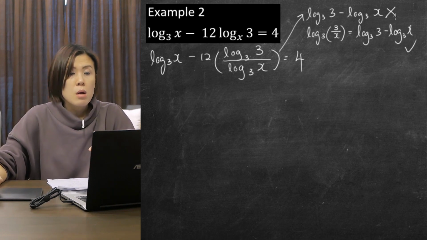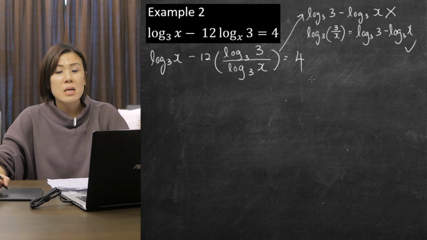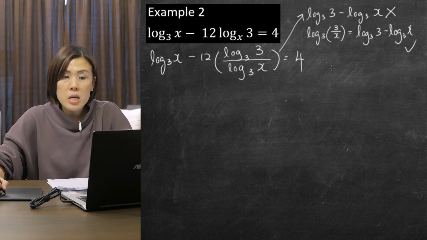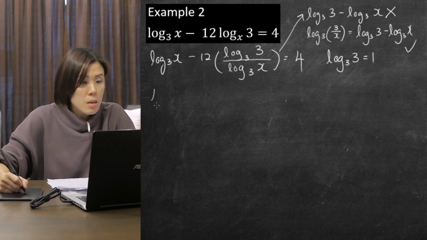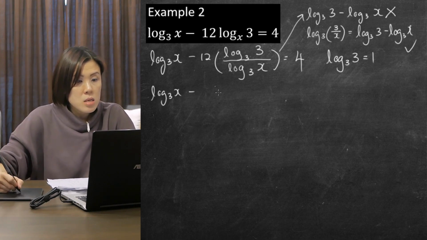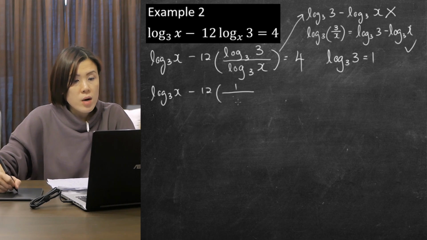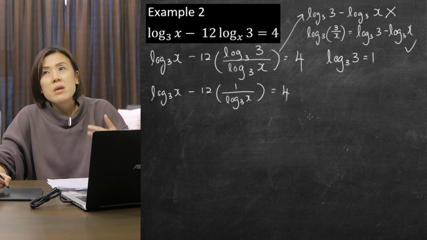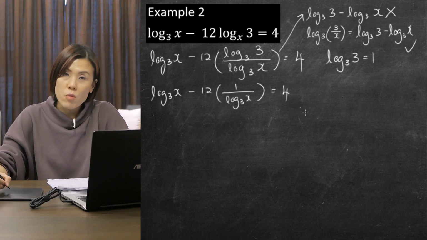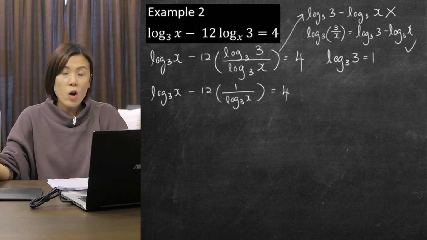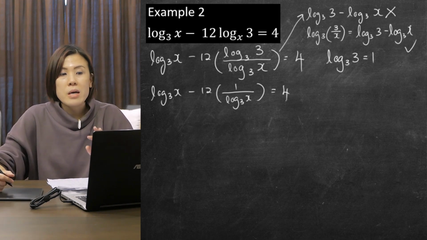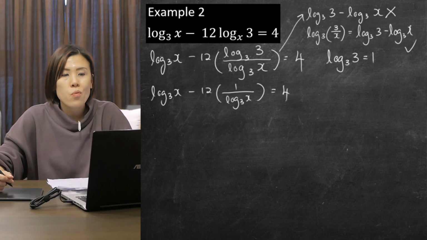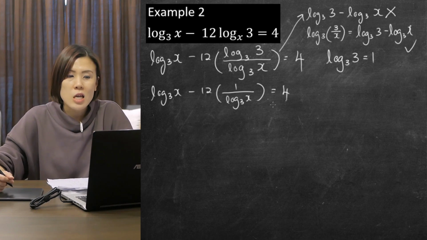So this is wrong. Although we cannot put them as minus, that doesn't mean that we cannot do anything with this. Remember guys that log 3 base 3 is 1. So I'm going to simplify this as 1 over log x equals 4. You might be thinking to use the same idea like how I solved example 1, where we combine all the logarithms as one logarithm, and then from there we can remove the logarithm. But I can show you in the next few steps that this working doesn't work for this equation.